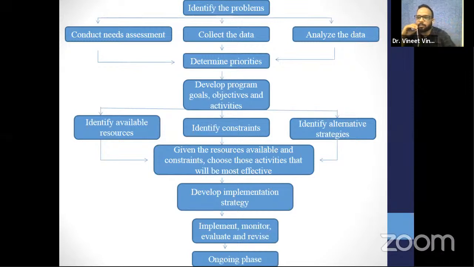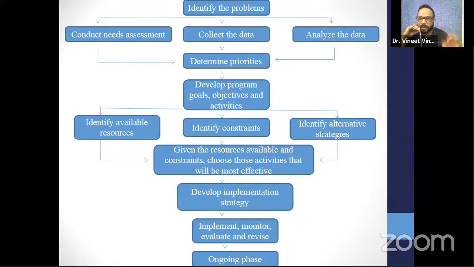Yes. Somebody who said identify alternate strategy has the correct answer for this. Now the next one is determining the priorities. Now I want to go to Goa for an adventurous trip. I don't want to waste money on living or eating or anything. I just want to do something adventurous in Goa, like paragliding or scuba diving. That is called determining priorities.